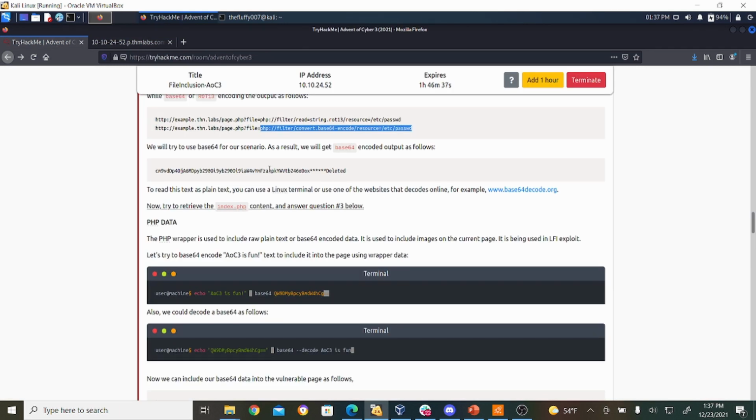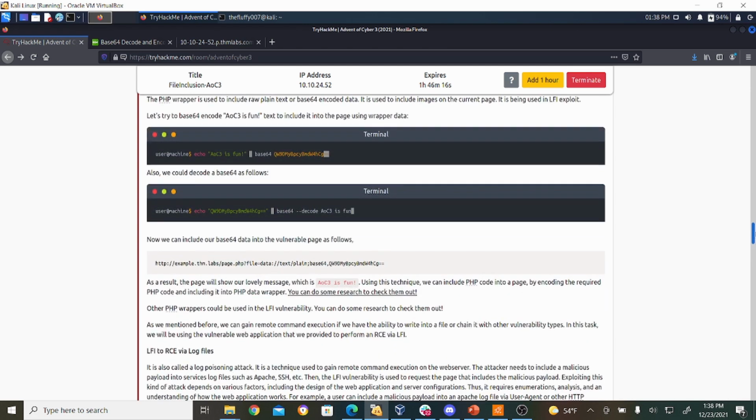Okay, and to read this text as plain text, you can do it on a website. So for instance, we can go to a base64 decoder, or we can use this here, or we can use the command line.